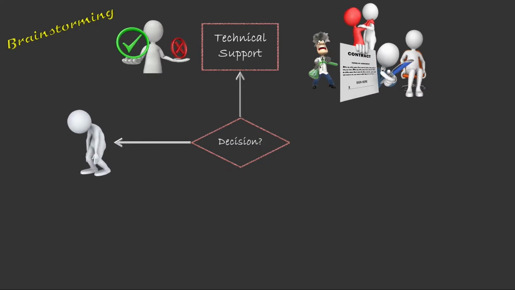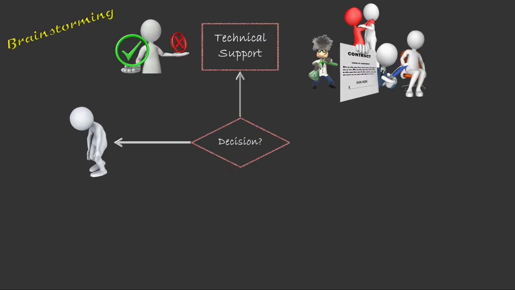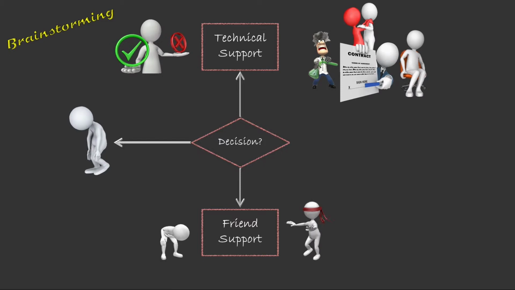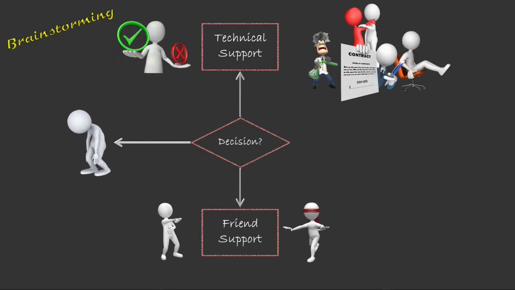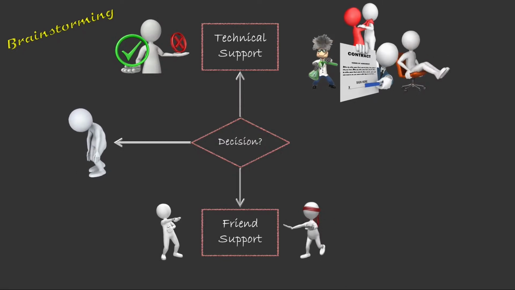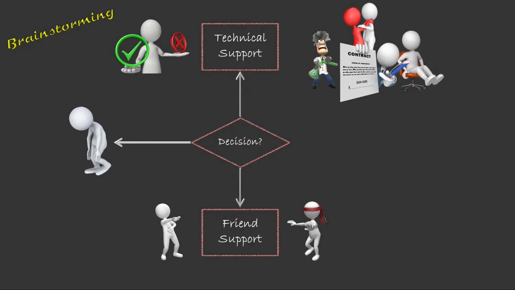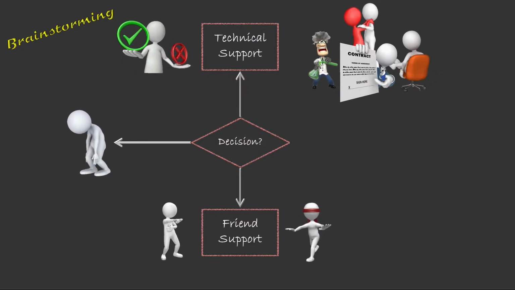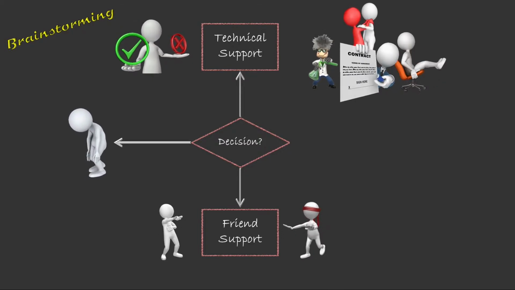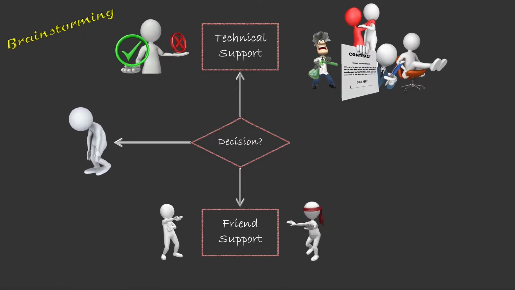You could end up being completely and utterly deflated that anything went wrong, or deflated after talking to technical support and decide to can the job. Now I'm not going to go into that too much because that's far too depressing. You could have the friend support, which could turn out to be worse than actually calling technical support, because you could have that friend that likes to tell everyone in your circle that you are a right plonker going into this, moving away from your current skill. Or you could have the friend that is very good and very supportive but knows absolutely nothing about the subject matter, so is not going to help you much.